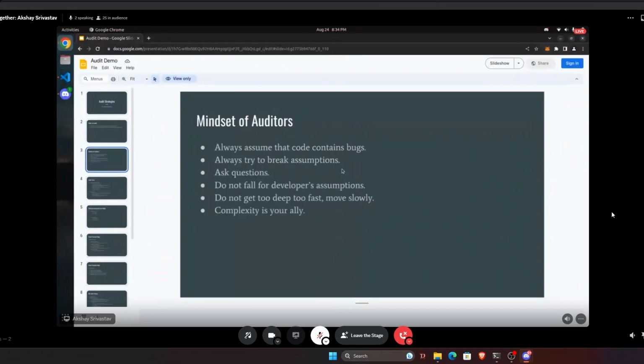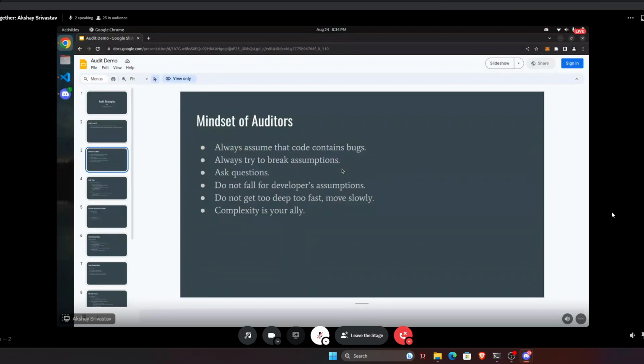Yeah. So let's start with the mindset of an auditor. Whenever I start my audits, there are a few things that I always think about the code base. The first one is I always assume that code contains bugs, a lot of them.